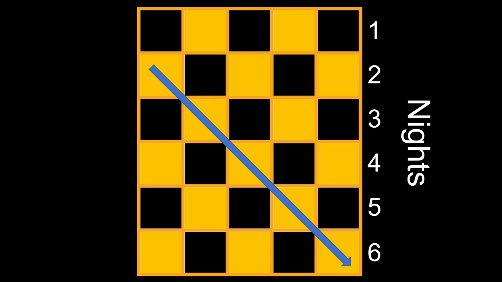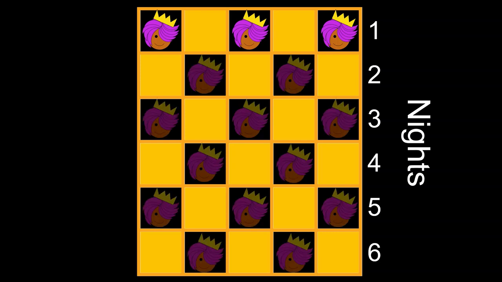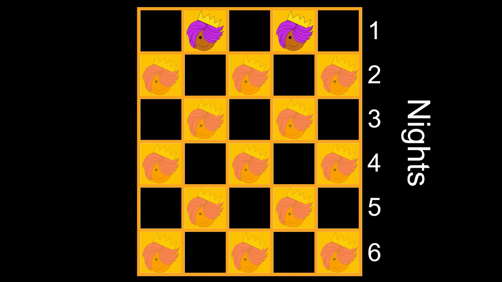So if the princess starts on any of these three dark squares on her first night, we know she must be on dark squares for all future times. Similarly, if she starts on a light square, she will always be on a light square.